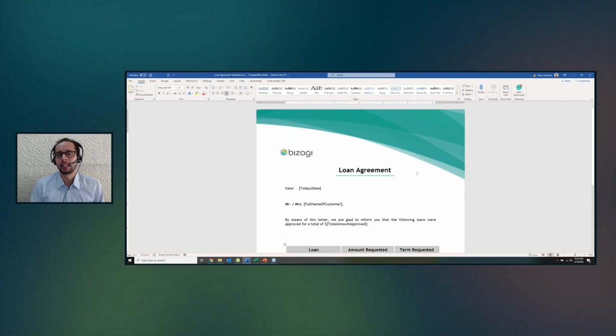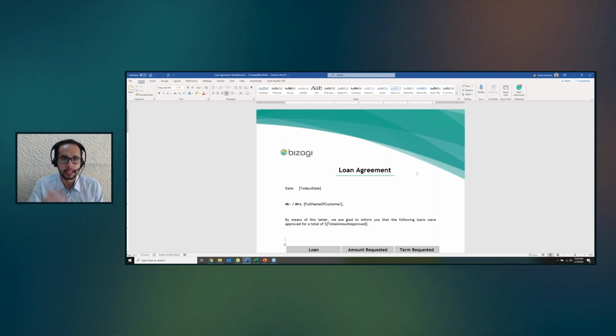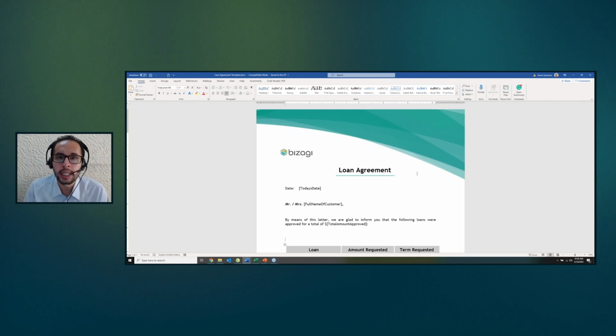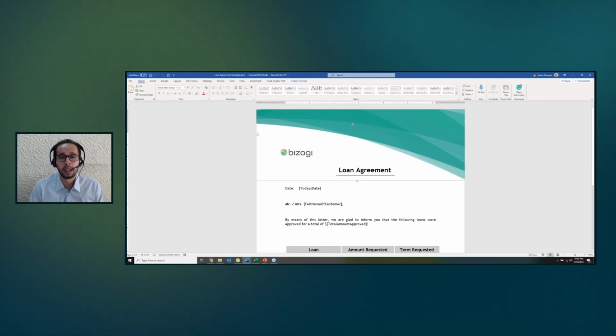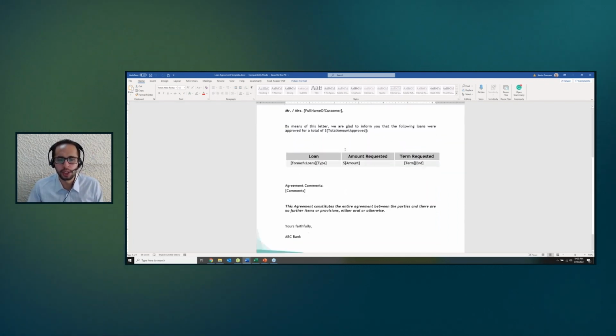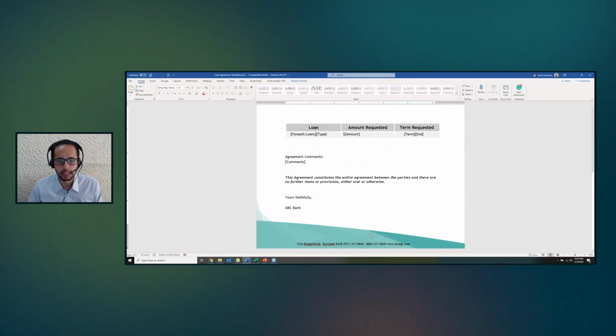When I say that you must generate a template, what I mean is that you need to go to either Word, PDF, Excel, or plain text and create this kind of format. What can you add here? Whatever you want. It doesn't matter. Do you want to add the logo of your company? Add it. Do you want to add a beautiful header? Add it. Do you want to add a footer to just add information like the address where your company is located?